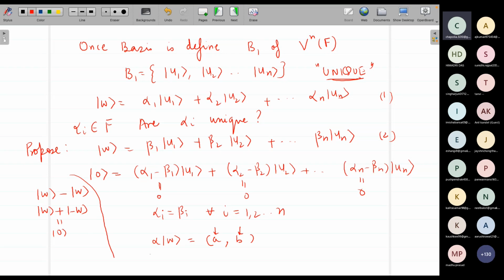Oh, right. Oh, okay. Sorry. I should not write it like this because I'm being explicit at this point of time. So what I would write in that case is this. Now I understand your question. I would write alpha W, because that has to be in a given basis. If I change the basis, those numbers will change. And hence, I would like to write always in terms of the basis. And now you can say yes, if W is represented by a comma b, then alpha W is alpha a and alpha b. Yes, this is exactly right.